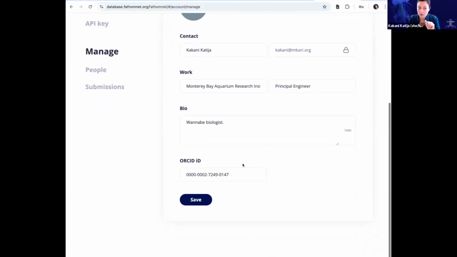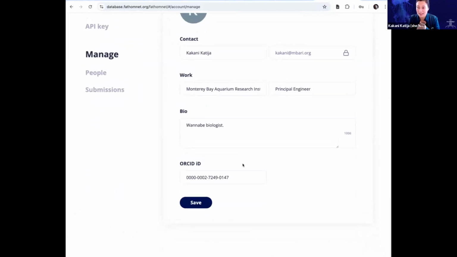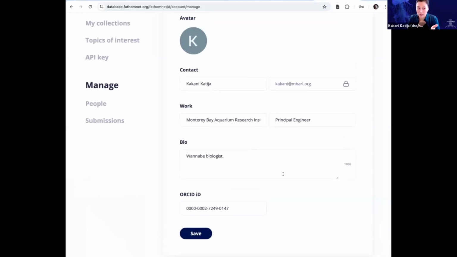The reason why I think that's really important, it's not something that we have quite set up yet, but one of the goals of the FathomNet database is to provide attribution for everybody who either contributes data or contributes knowledge, verifies labels, and make them authors of the data set. And through our collaboration with NOAA, generate a DOI that's referenceable, and you would then get credit or attribution for your contribution. We're more readily able to do that using an ORCID and automate that whole process. So, take a little bit of time and fill this out.